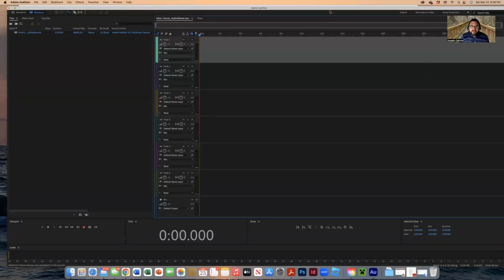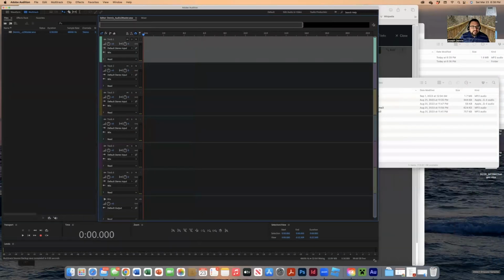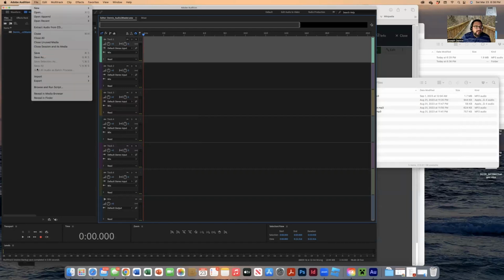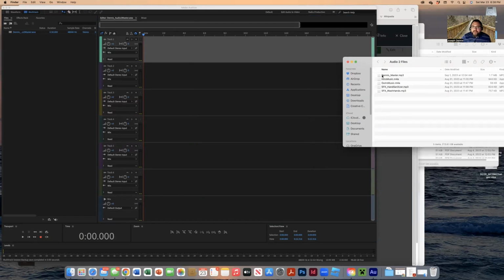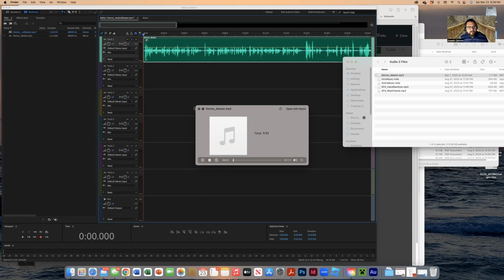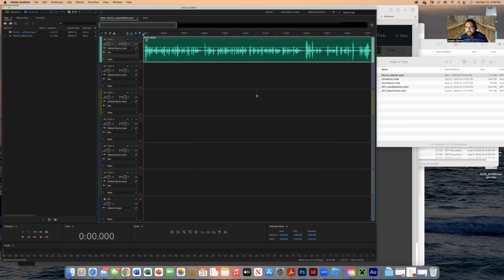So I'm going to go back to my Adobe Audition page, and I'm just going to shorten this window a little bit because instead of going under File and importing files that way, I feel it's just easier to just drag and drop. So I'm going to go ahead and take my Dennis Master and just drag and drop it into my first track here. And when I hit play, you can see right away it plays. So I have my master track in track 1.